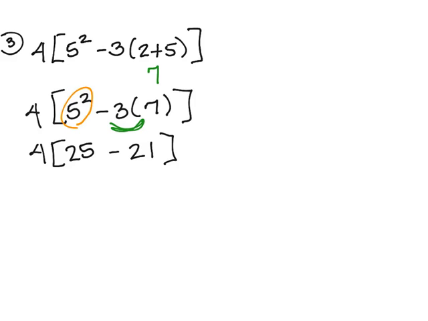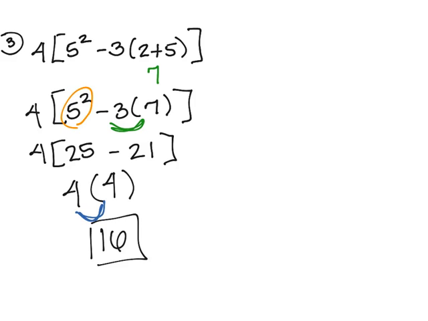Subtract. Clean out that bracket. Good. 25 minus 21 is 4. Brackets are gone because I ain't got but one number left. And now what do we do? Multiply, good, the 4 times 4, which gives us 16. Very good. Y'all know to leave that 4 on the outside alone. That's the last step you do. Clean up that inside. Very good. 16. Okay?